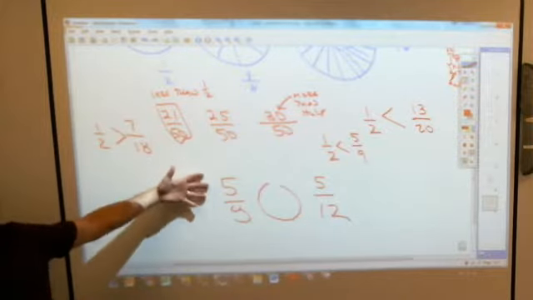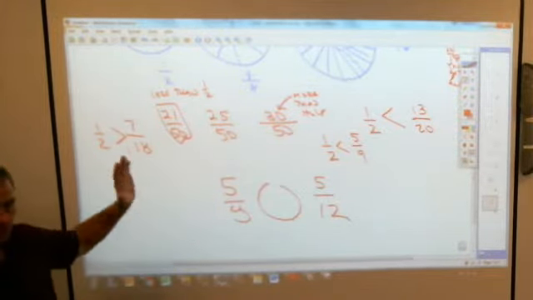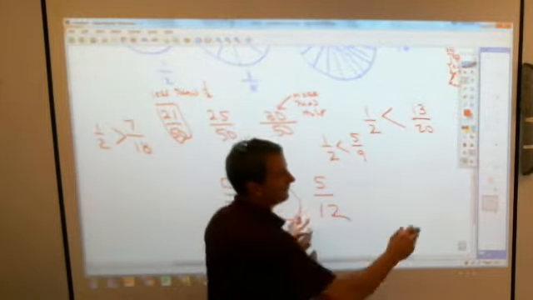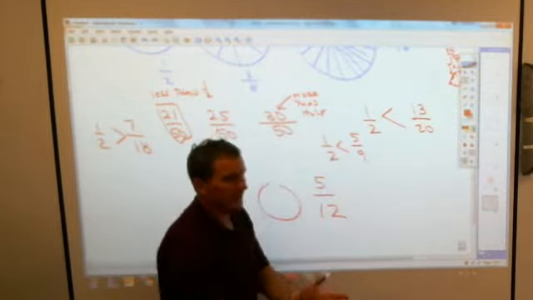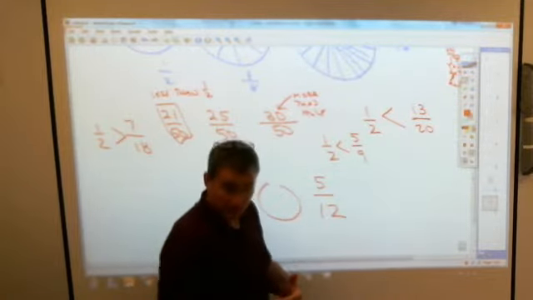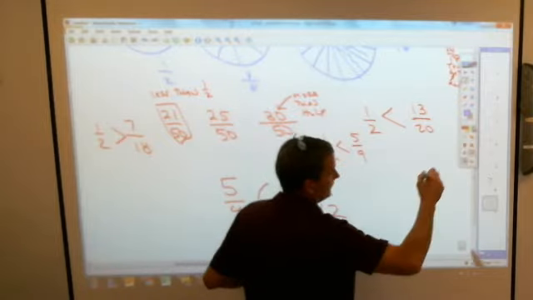But if you're given a problem like this, the first thing you want to do is say, well, how do these fractions compare to 1/2? Because if one of them is bigger than 1/2 and the other one's less than 1/2, then you know the one that's bigger than 1/2 is bigger than the one that's less than 1/2. Does that make sense? How many more times can I say 1/2?